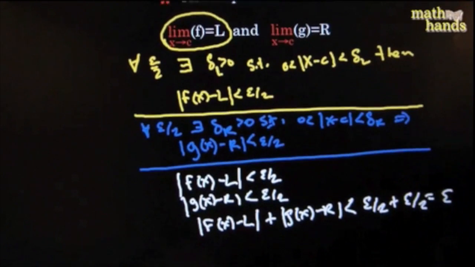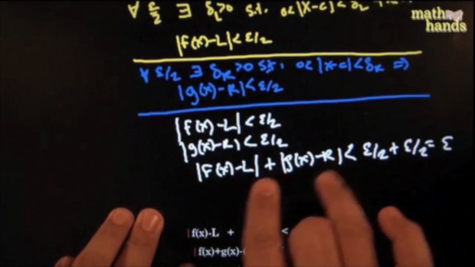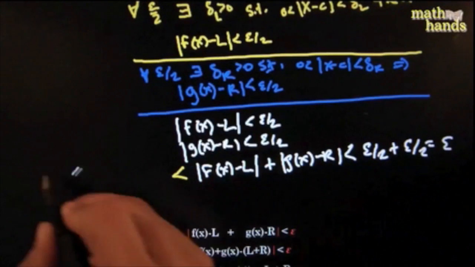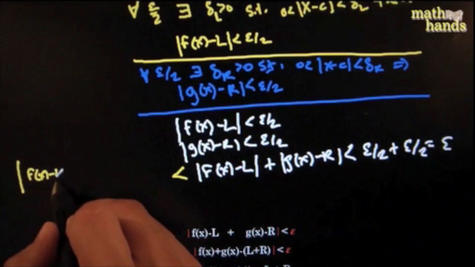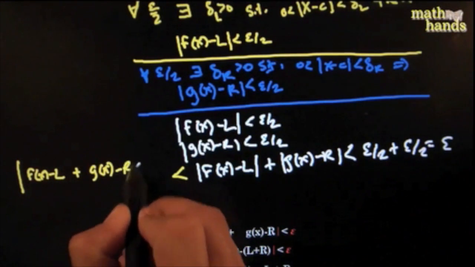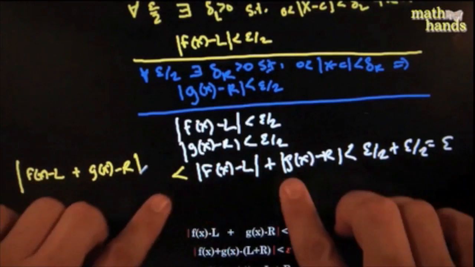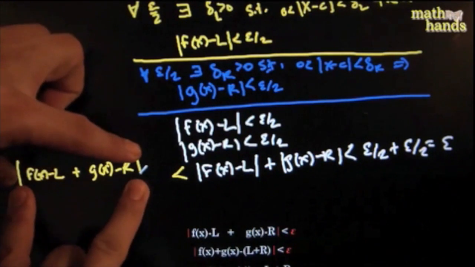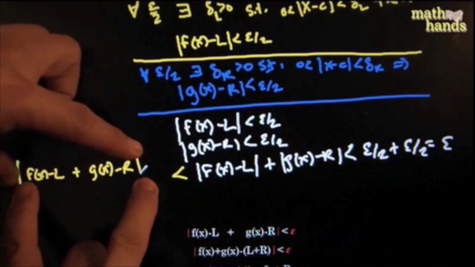Let me give you more view here. I got the absolute value of blah and the absolute value of blah, and so by the triangle inequality, this guy right here is smaller than f of x minus L plus g of x minus r. I've put them in, this whole thing is like A and this whole thing is like B. I put them into one absolute value, and when you put them under one, you get something smaller by the triangle inequality. But now look at the sequence of reasoning.